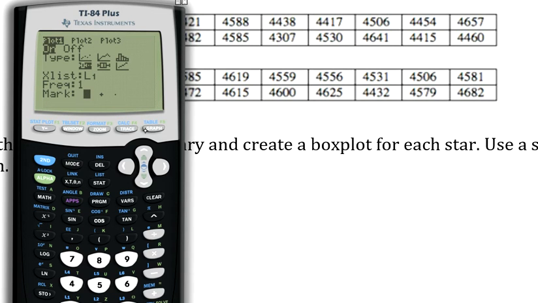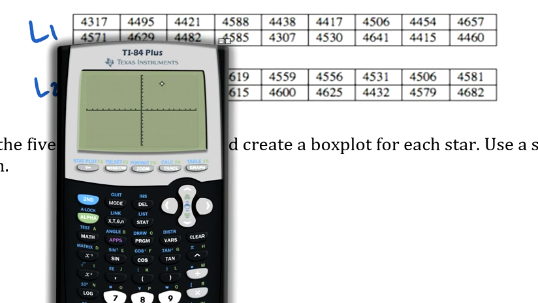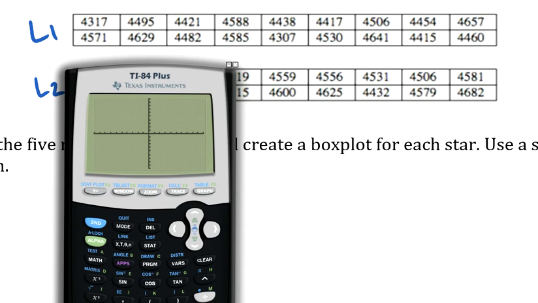So if I go ahead and press Graph right away, I'm like, wait, I see nothing, right? Because my window is completely useless at this point. I'm going from -10 to 10 and -10 to 10 for x and y. If I look at my data, I think the smallest value in this first data set, I don't even see it.